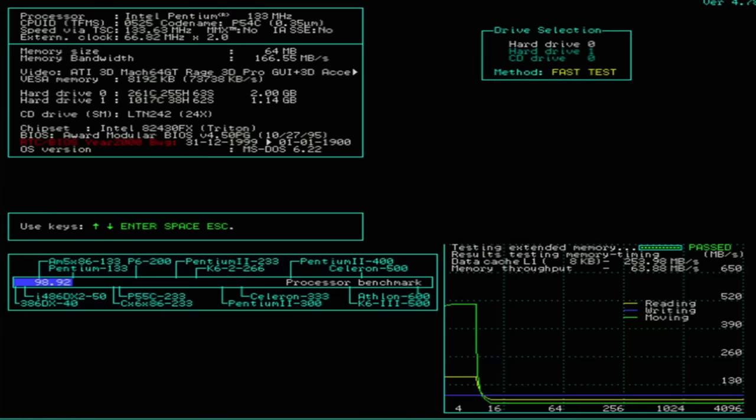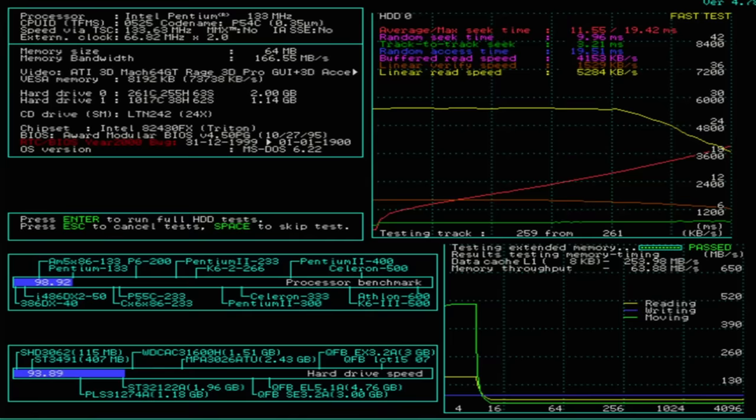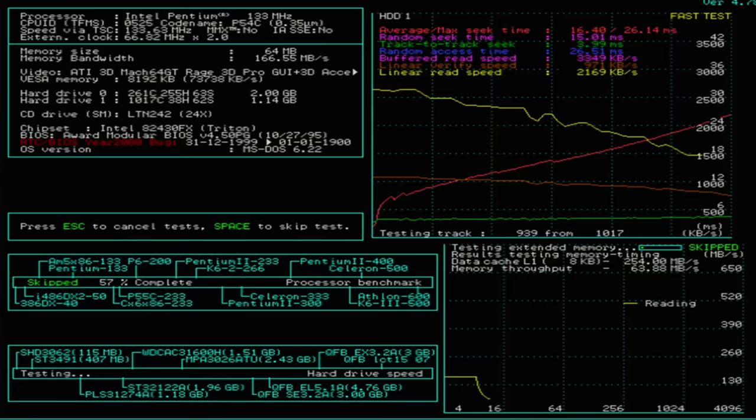But we are here for hard drive tests. Let's start with C drive. That took forever, but here's our results — definitely not running at peak performance. Let's check the D drive. Thing sounds like a single engine Cessna. These drives should be performing a lot better. Let's run ScanDisk over them and see what condition they're in.